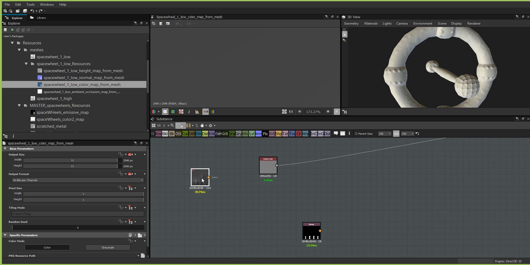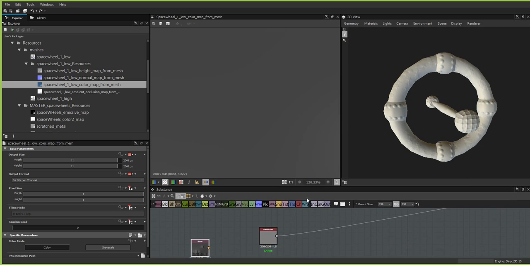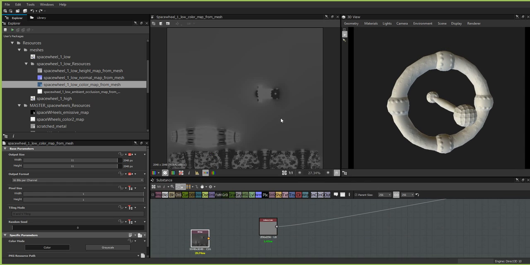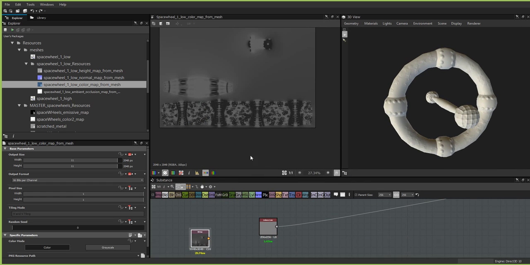These are so low chroma. I mean, this is essentially black and white. Technically it's a color, but we're going to use this both ways. We're going to use this as a color map, and we're going to use it as a black and white map.